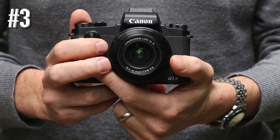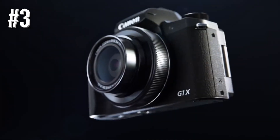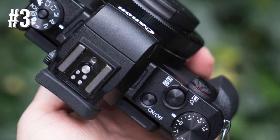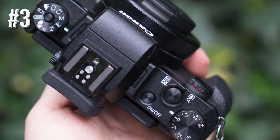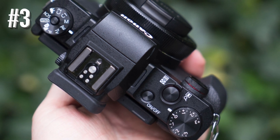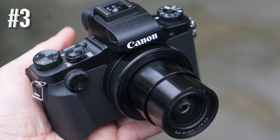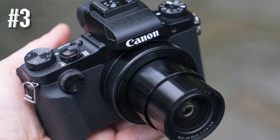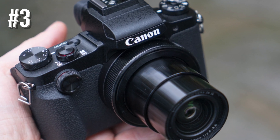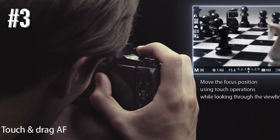Downsides include a limited battery life and a narrow maximum aperture. But if you're looking for the best compromise between quality and portability, this is probably your best bet — it doesn't come cheap though. Be prepared to shell out around £1,000 for the G1X Mark 3; clever tech certainly doesn't come cheap.